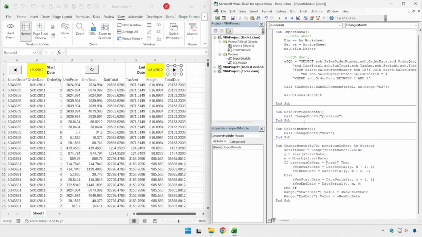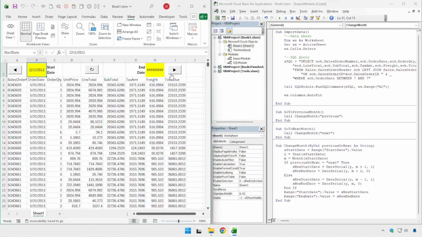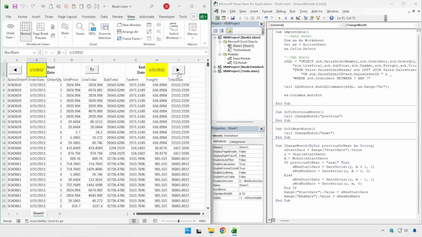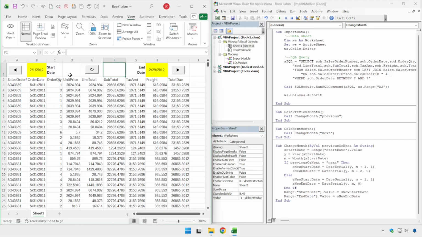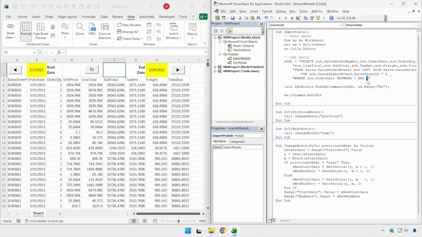So now that I've tied those buttons to these particular macros, when I click them, you'll see that the months actually change, and we need to expand that a little bit. But I can just keep clicking next, and it'll add a month every time. And I can go back, and it'll subtract a month. And so now the buttons work. And this one I need to assign to the import data. So now all my buttons work, but they're not actually tied to the parameters. I've set these question marks, but I have not actually set this command to create the parameters and add them. So let's do that now.